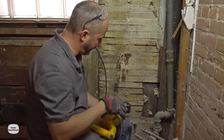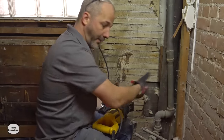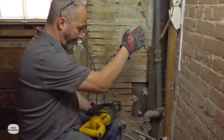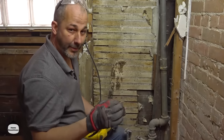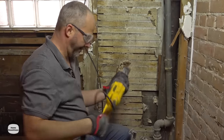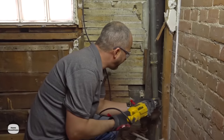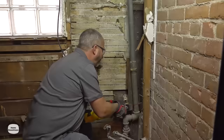Just a quick note when you're working in this kind of environment: we're going to be cutting something that's got a lot of weight attached to it. To keep the blade from binding, you just want to cut at a little angle away from yourself so that all the weight of that pipe is connected to the last point of contact. Just when you're about ready to cut through, you'll be able to grab that pipe and twist it off. Otherwise if it binds on the blade it can throw you — that's not a pleasant experience.